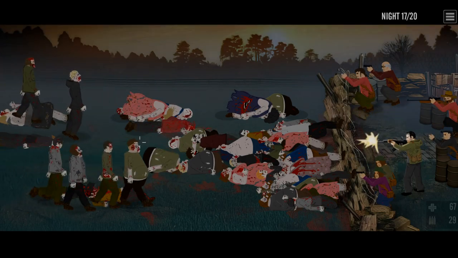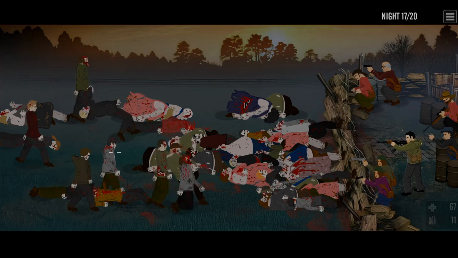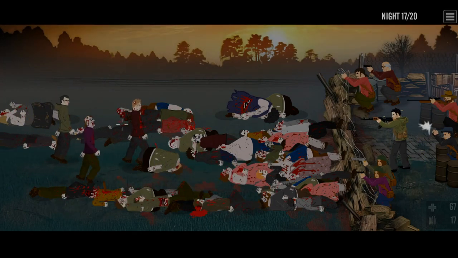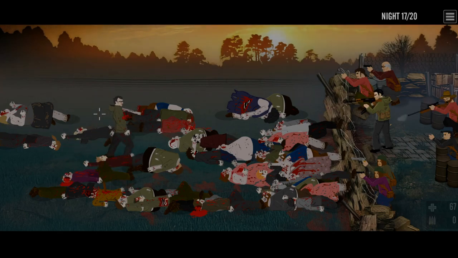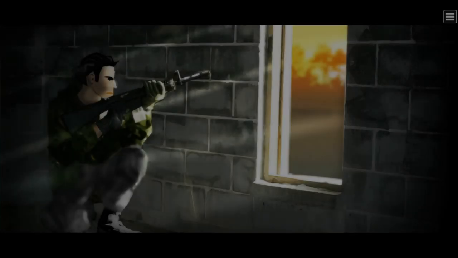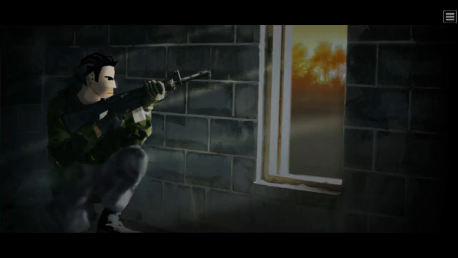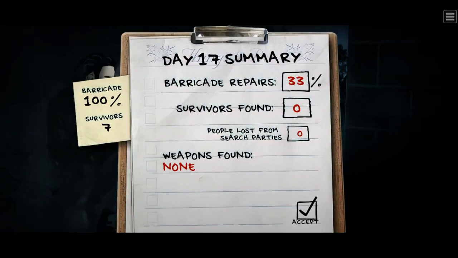Shoot the legs, the fatso, they fall over and die. Beautiful. Okay. We're getting there. What day am I on? I forgot. Do one there. Do a bunch there. And we'll see what the weapon meter finds. None. Okay.